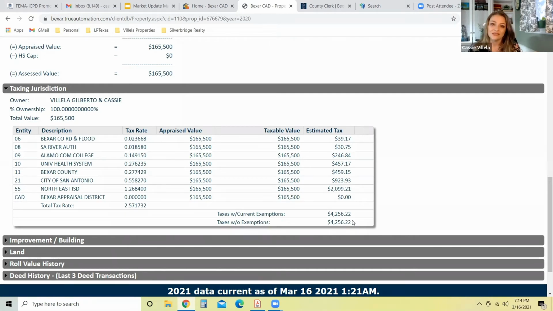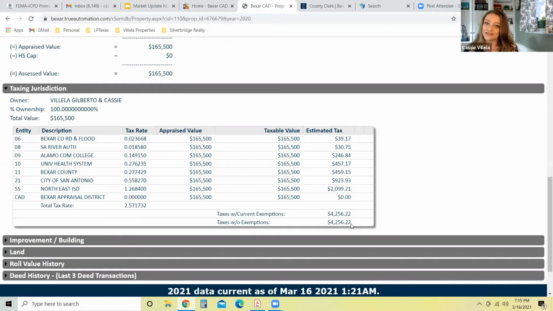San Antonio is Military City, USA, so a lot of houses have exemptions on them. When you're looking, you want to make sure that you are using in your numbers the taxes without exemptions. I have a friend who has a Purple Heart and he pays 0 property taxes, right?